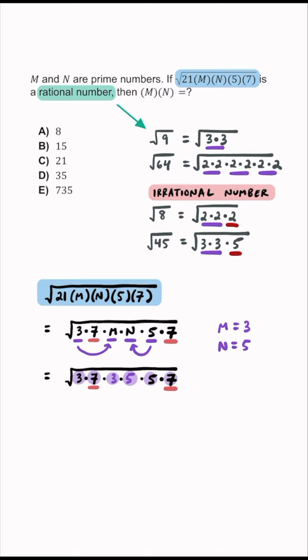If you happen to flip the value of m and n, that doesn't really matter, because after all, we were being asked to find the product of this m and n value. So if you multiply 3 times 5 or 5 times 3, we're going to get the same thing either way. So this is going to be equal to 15. We should go with answer choice B.